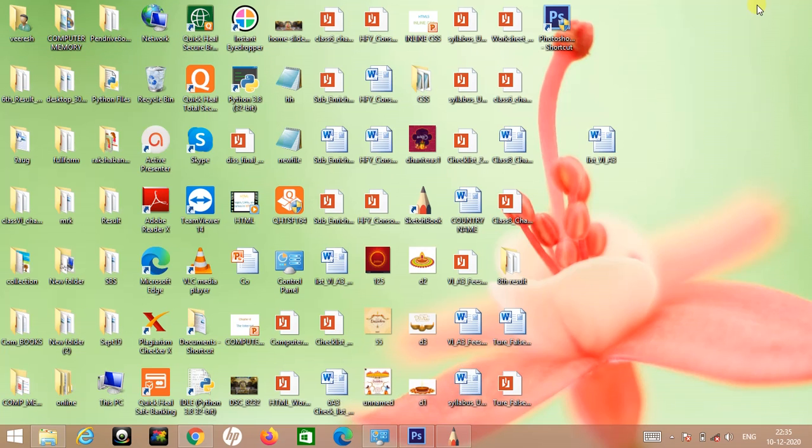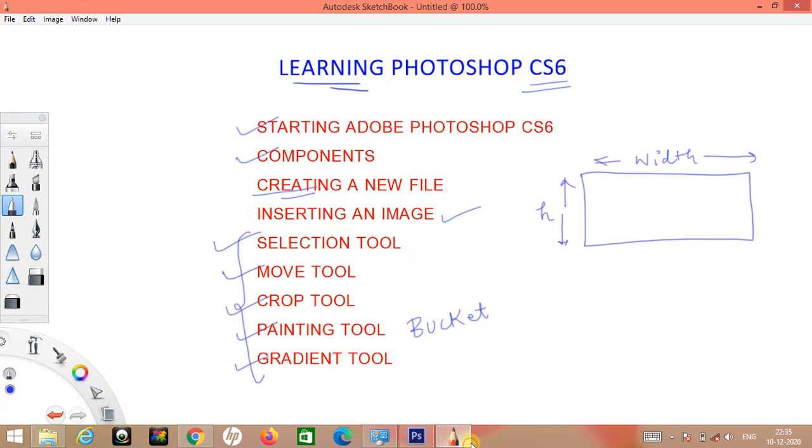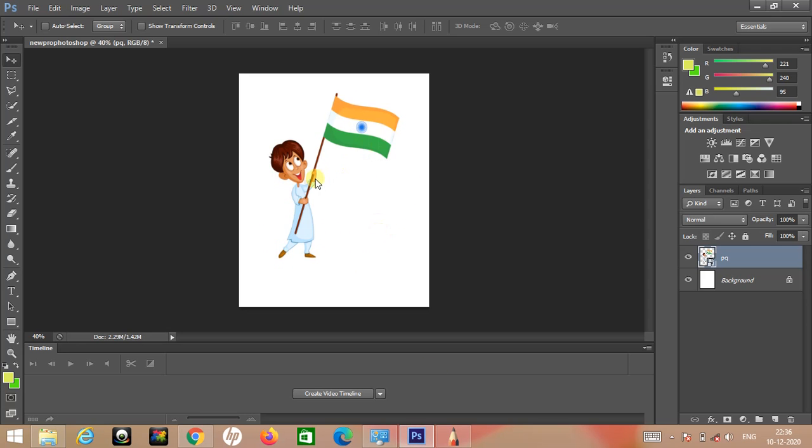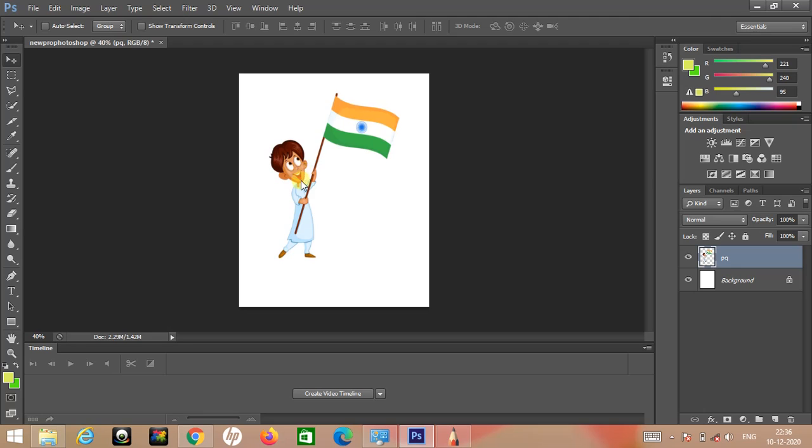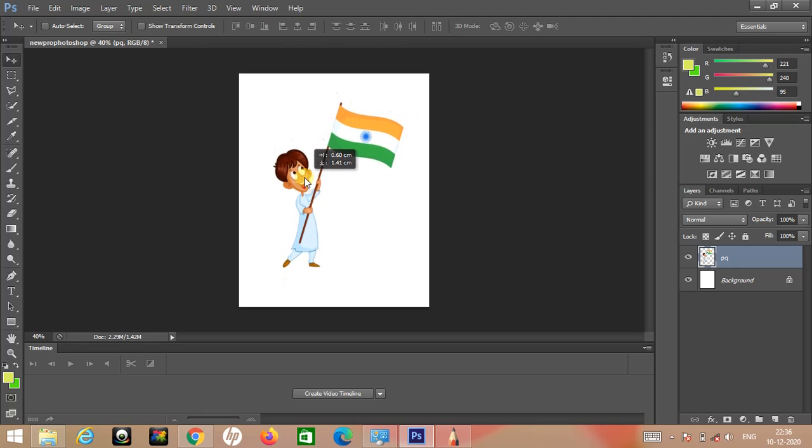As soon as I double click on the image, it appears like this, and this is the move tool. First of all, we have to rasterize the layer and then we can move this image anywhere.